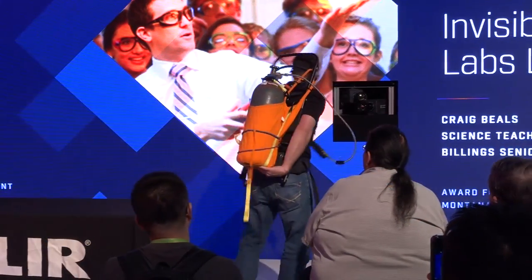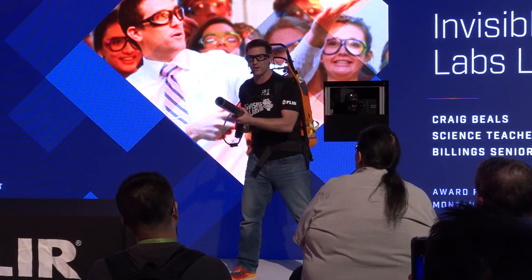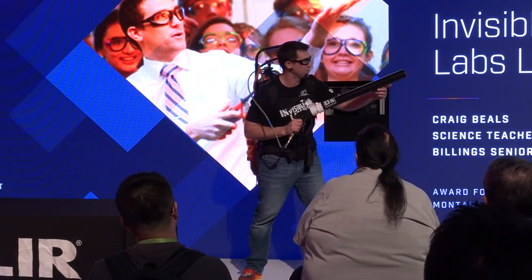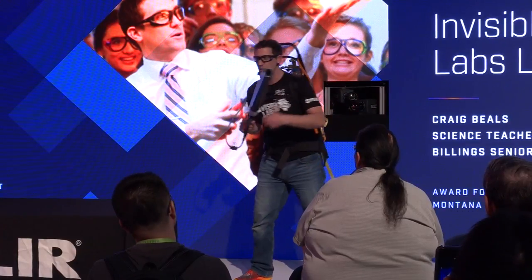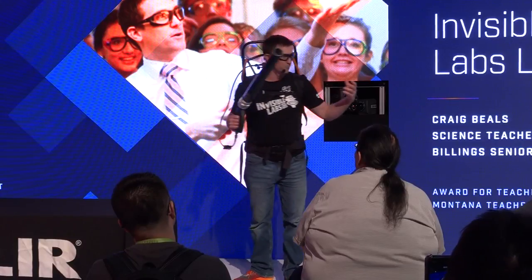So I did. Now what I did, I just took a CO2 tank right back here. And then I took apart one of those pressure washers that you hose your car down with, a little braided line, a little copper tube on the inside. And really what it's going to do is draw the CO2 out of the bottom. And it's going to push it up into the air and we're going to get a little snow.